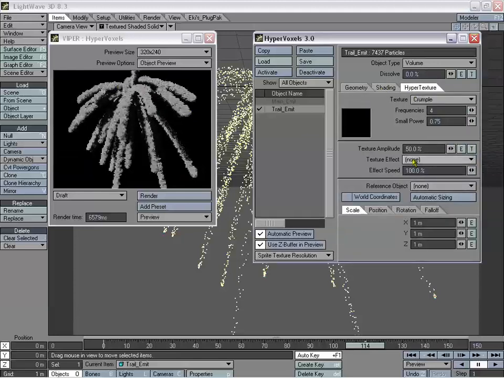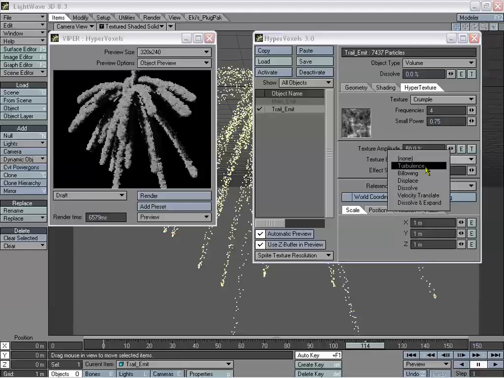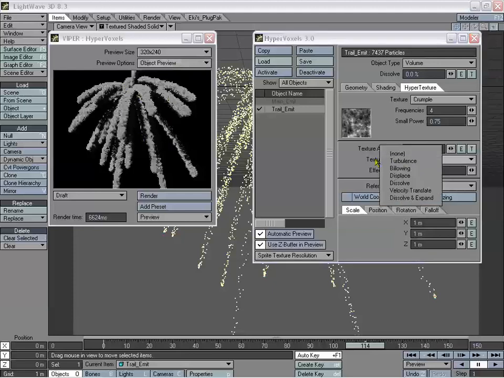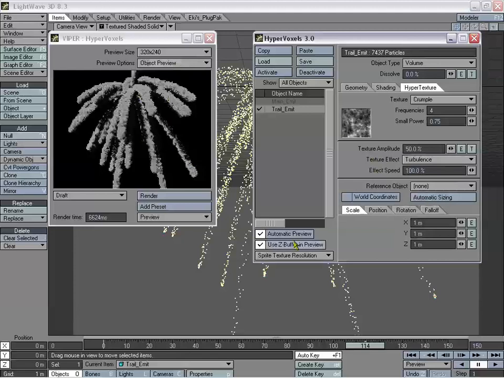It's not pointed as it should be, and there's not as much disturbance as I'd like to see. So I can go to our texture effect and set it to turbulence, and that will add an extra effect onto it. So that's mostly for animation, but it does give it an appearance for still frames as well. And mostly for the animation, what that's going to do is just kind of displace the texture a little, have it kind of boiling a little, even though there are other effects for that. But turbulence is what we'll be using, and I can show you a preview of that in just a little bit.